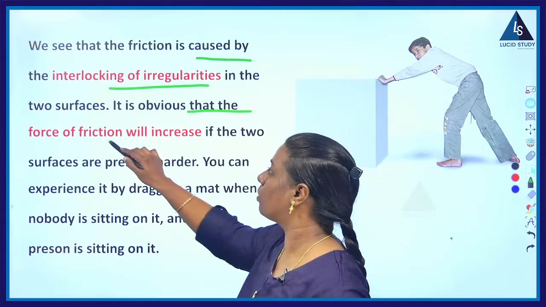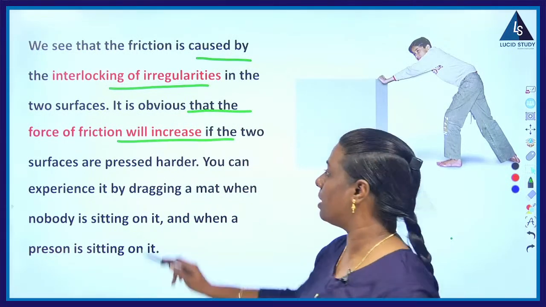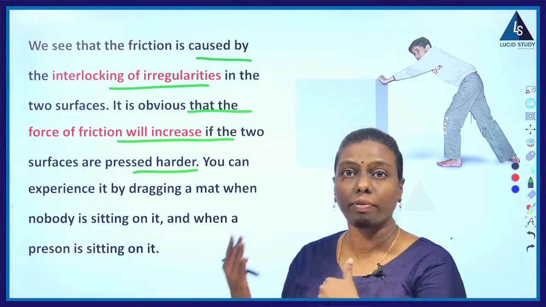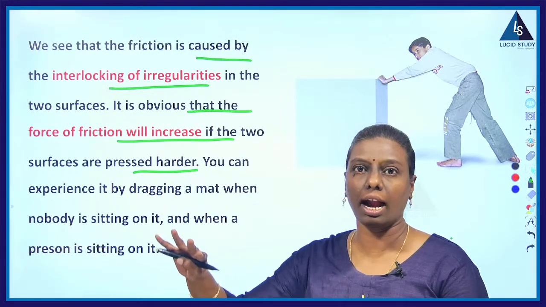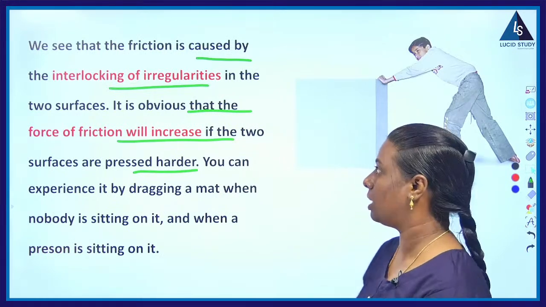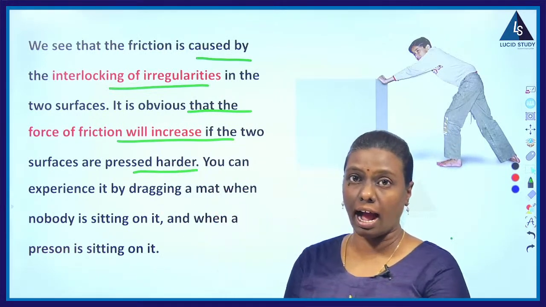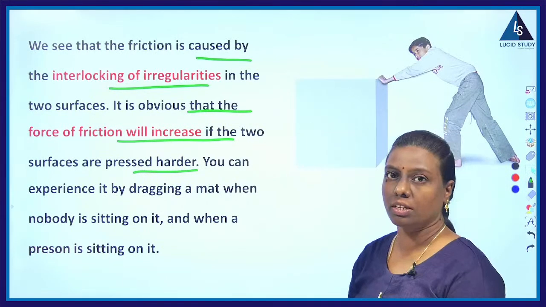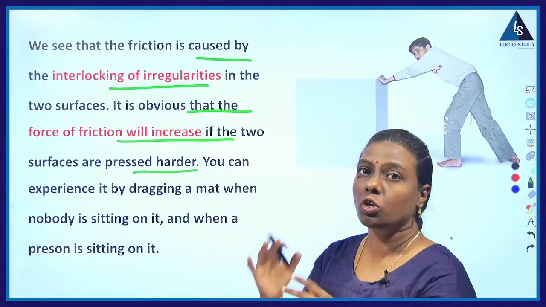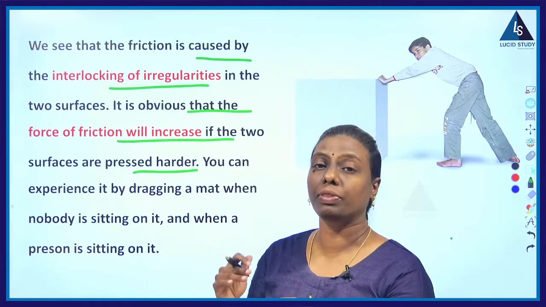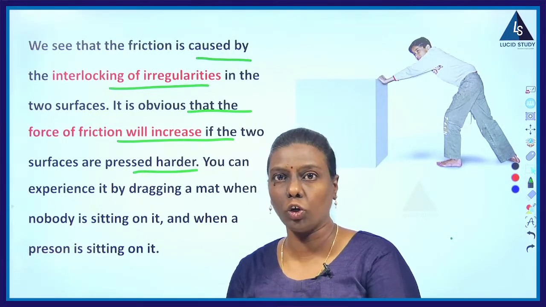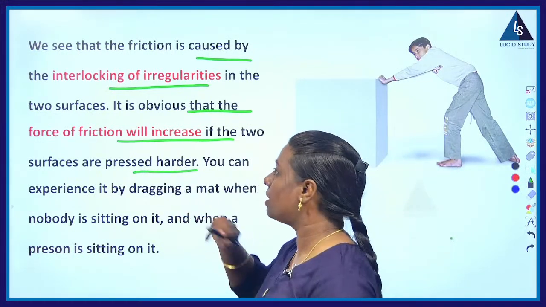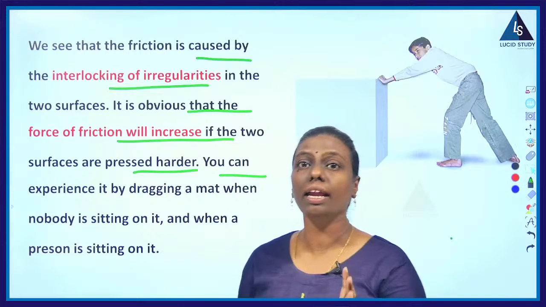It is obvious that the force of friction will increase if the two surfaces are pressed harder. The force you apply is to overcome the friction. If you consider a box moving along a surface, and the two surfaces are pressed hard against each other, then you have to apply more force to overcome the friction. So the force of friction increases when the two surfaces are pressed harder.